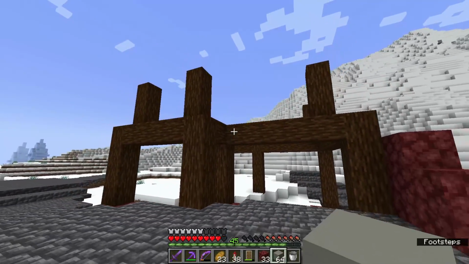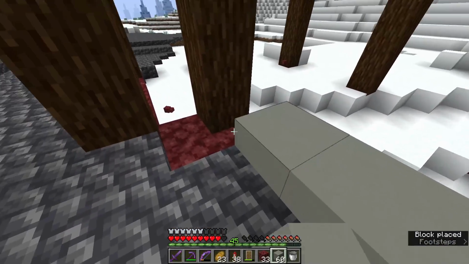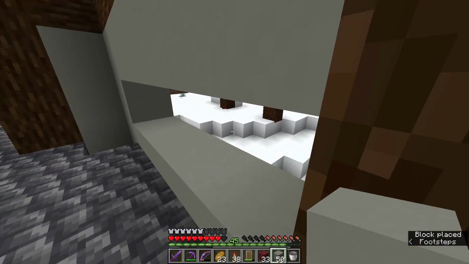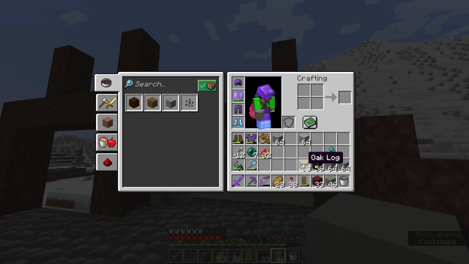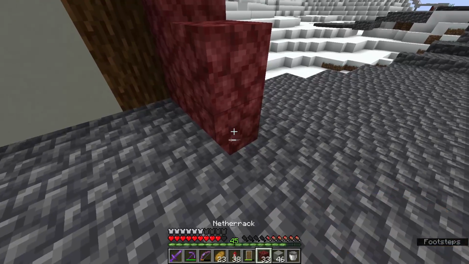All right, so I figured out what I want to do. So what we're going to do first off is just start with a base of some light gray concrete. And I just think that this is a nice base. And then on top, if I convert all of this to wood, and we grab some of it and get up here.